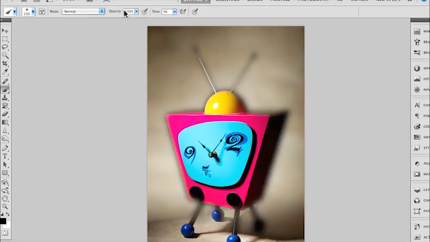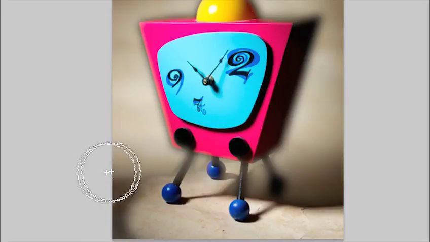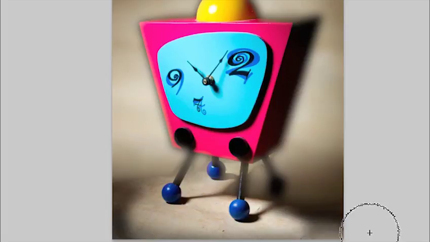We're going to use a very high opacity and low flow, so we'll just keep it about 14 or 15, and I'm going to slowly work on these corners here. I'm almost going to vignette the corner of this a little bit and just come in here, and bring a vignette in here, kind of merge this so we don't have this hard line. I want to bring this in right through here.